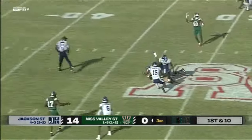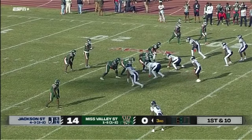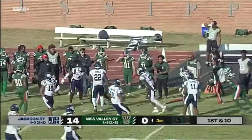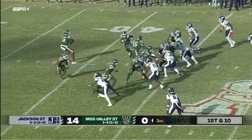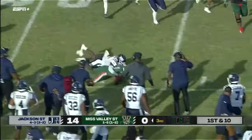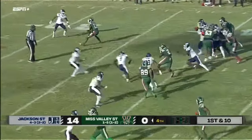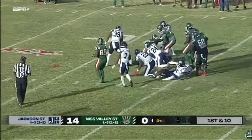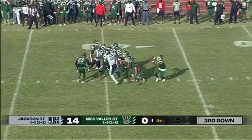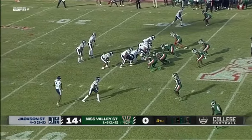Was that an interception? It was — what an interception. Cancer awareness noted, using the month of October to honor those affected. Williams with the pass, gets it out to Chambers. Delta Devils try once again. Jared Wilson with the run and a flag on the play. Early in the season they were running up-tempo, a million miles an hour, and this is not an offense that could handle that. Turnovers and sacks.